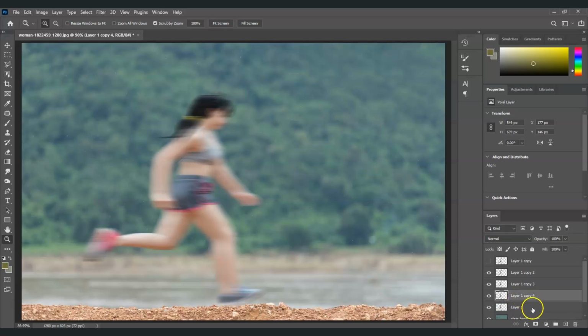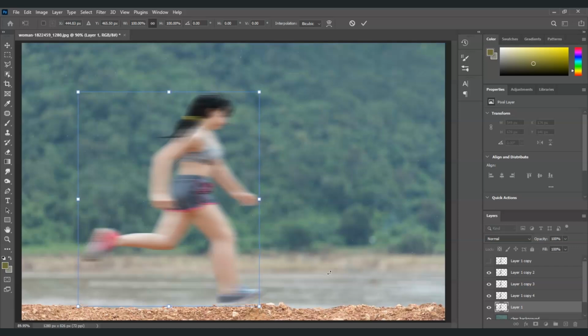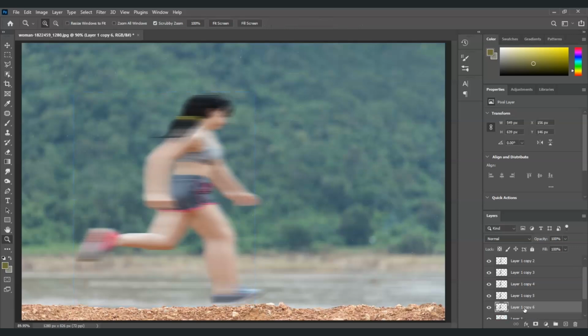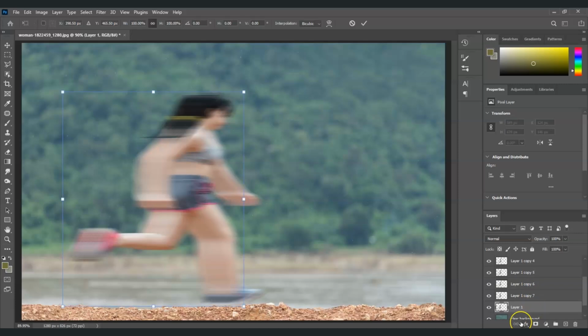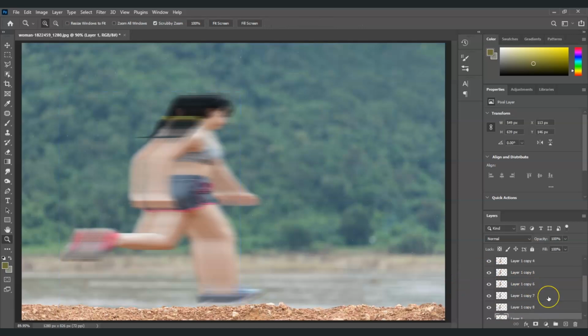Press Ctrl plus J. Select that layer under. Press Ctrl plus T for the transformation command. Let's do it again, moving 10 times. Okay, so I'll keep on doing that by creating like 9 layers of this, moving to the left. I will be fast forwarding this video doing the same thing. All right, so I think I already created like 9 layers of it.